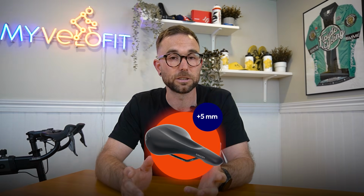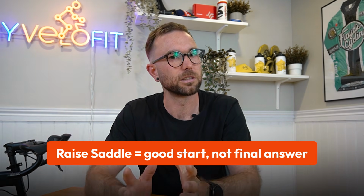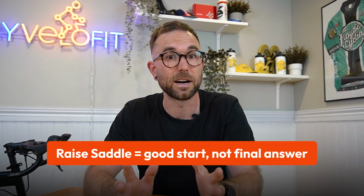This should always be your starting place, but it's very common that a lot of riders don't necessarily need to make that full adjustment. Maybe they only increase their saddle height by 3 millimeters, but we'd always recommend starting with 5 millimeters, seeing how that feels, and then adjusting from there. Very rarely would you go more than the 5 millimeters. Often it's a little bit less, and this is a theme you might find throughout the video.